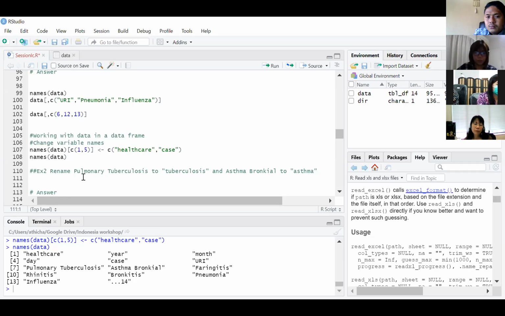The pulmonary tuberculosis is in column 7 and asthma bronchi is in number 8. So you can subset into the 7 and 8 columns and change into the new names here.